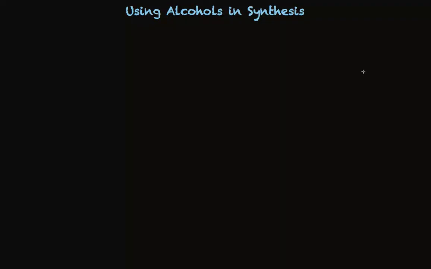Alcohols can be used in a variety of ways in synthesis, and it's useful to take stock of just what targets can be made from alcohols. They play such a central role. Let's see what compounds can be made from them. And then also, let's take the next step and see what could be done with those targets that you can make from alcohols. So I'm going to make a table.